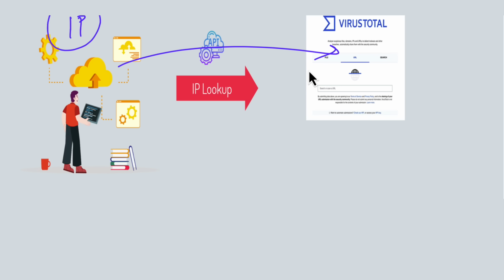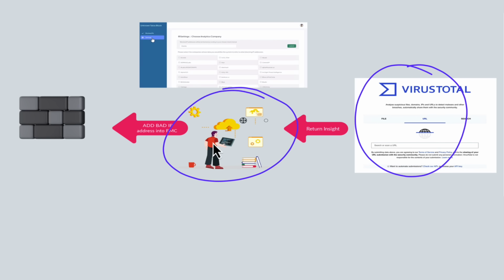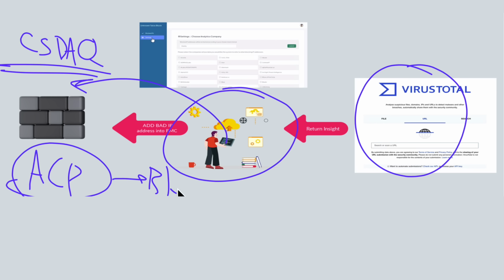It's important to note that FMC only provides the source or destination IP of the traffic. In this case, we use the destination IP linked to that URL. If VirusTotal identifies the IP as malicious, our application sends information back to FMC and adds the URL IP address to the CSTAC dynamic object. Since our ACP rule is configured to block all traffic destined for the CSTAC list, any such malicious traffic is automatically blocked. In addition, because we use dynamic objects, there is no need for policy deployment every time an IP address is added or removed.